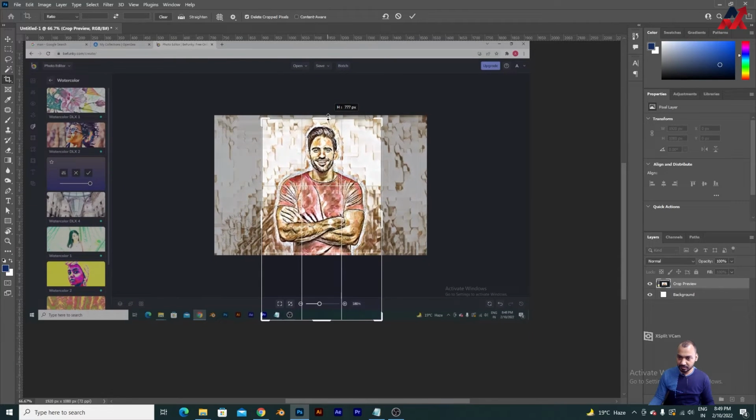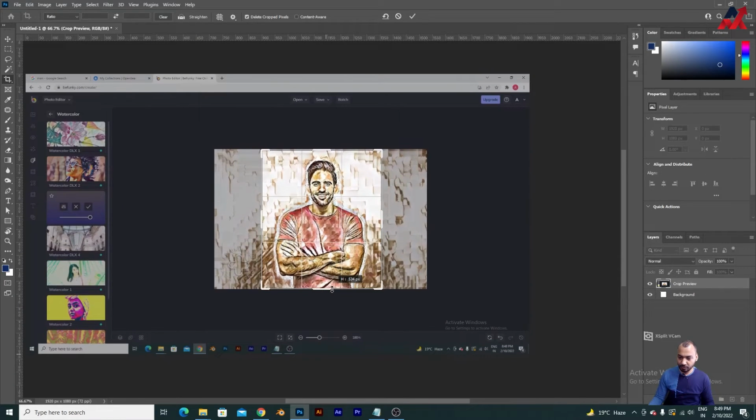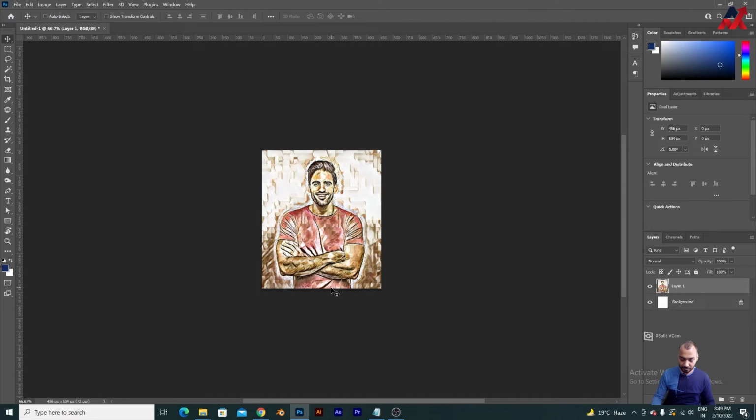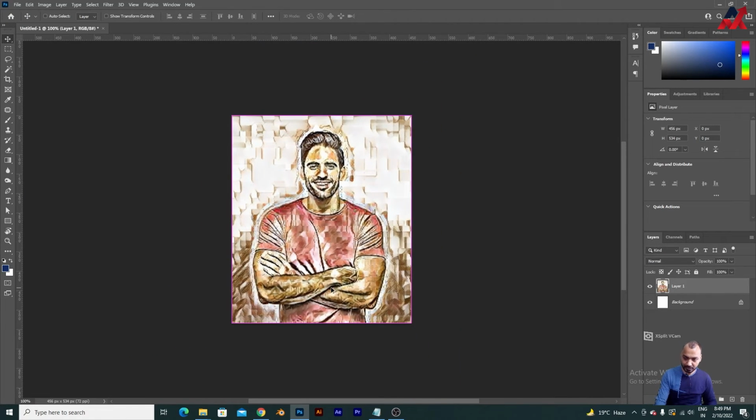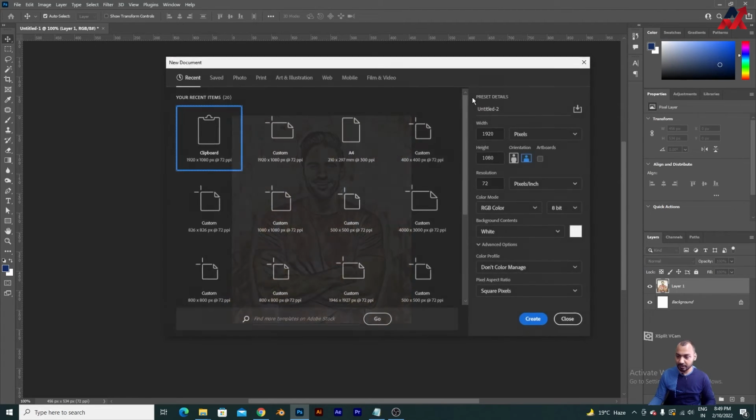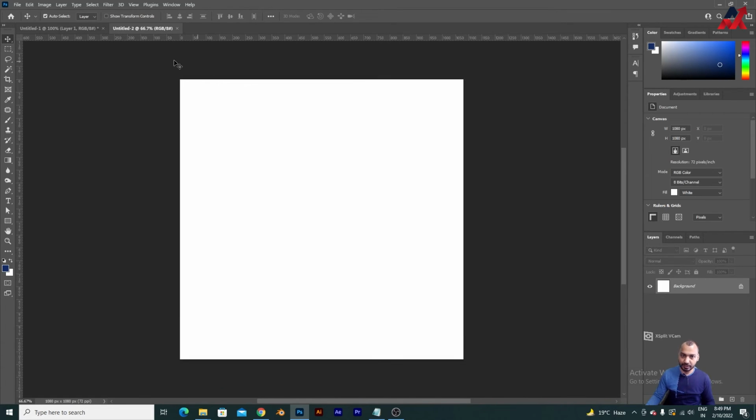because you need any image in a square format to upload on OpenSea. So you can see this is not coming good, and this is quite noticeable, because in order to upload on OpenSea, you can get a better quality image from Google, and then you can edit that. And this is how you can simply make your size like 1080 by 1080, and then go back to your original artwork, copy and then paste it.